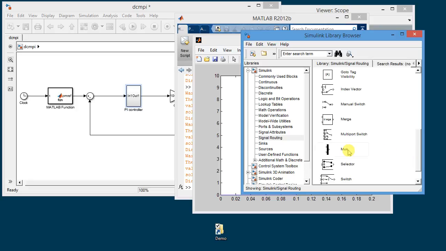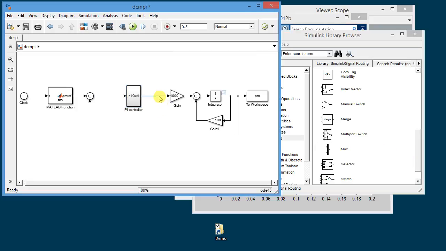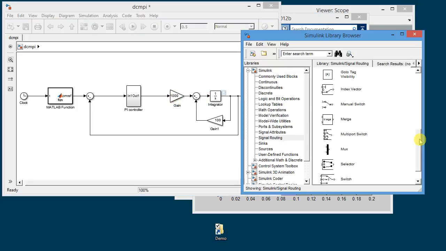So sometimes in some blocks, so if I had a gain here, if this signal here was a vector, then all the elements would be multiplied by 1,000. And so again, you can go into all these lists here and see if you can find a function that you like. Sometimes it's also quite convenient to go back and type it as a MATLAB function if you can't find it, or sometimes it simply may be easier or faster to do so.